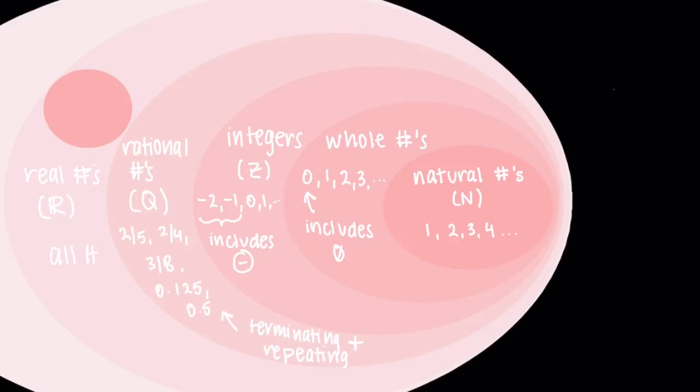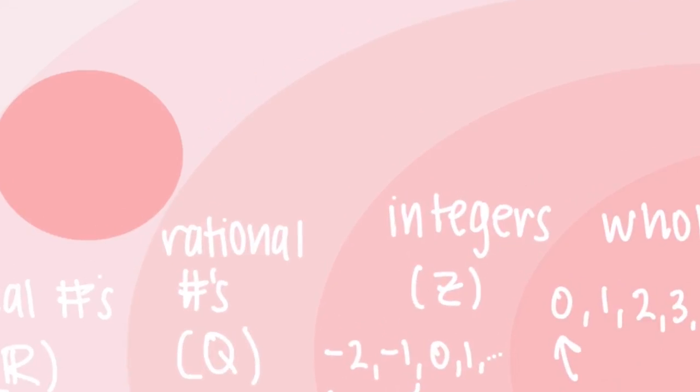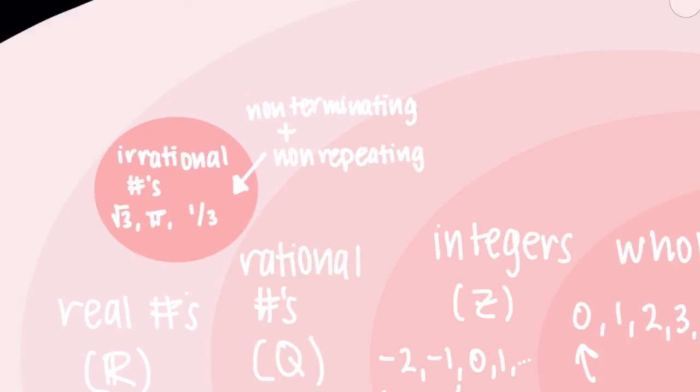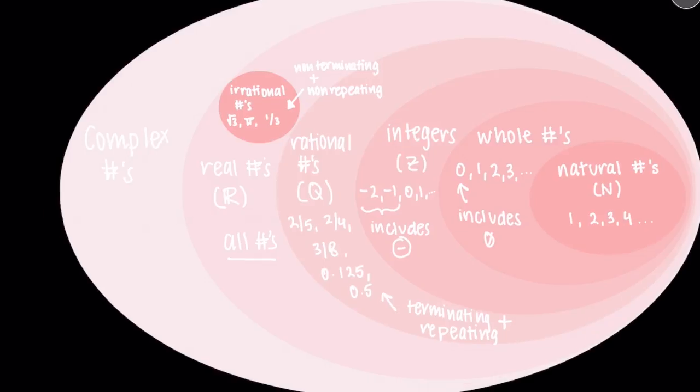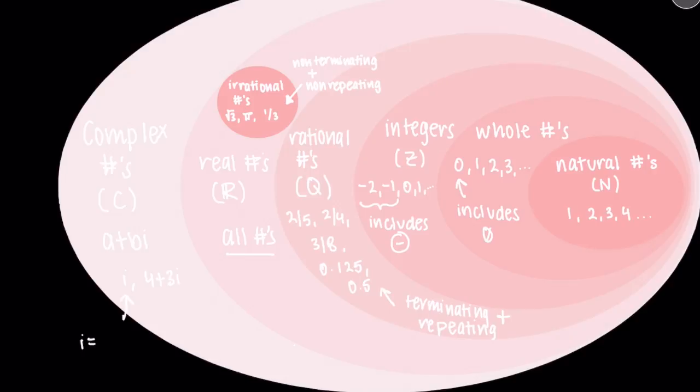It's called R and includes all groups of numbers except complex numbers, which we will talk about soon. Another group with a similar name after rational numbers is called irrational numbers. This group is within real numbers but not within rational numbers. This group includes numbers like square root 3, 1/3, pi, and more. They are non-terminating and non-repeating numbers. All of the groups we talked about so far fall under the category of complex numbers, which are known as C. These numbers are written out as a plus bi, where i is the square root of -1. By taking different numbers in place of a and b, all numbers can fall into this group.